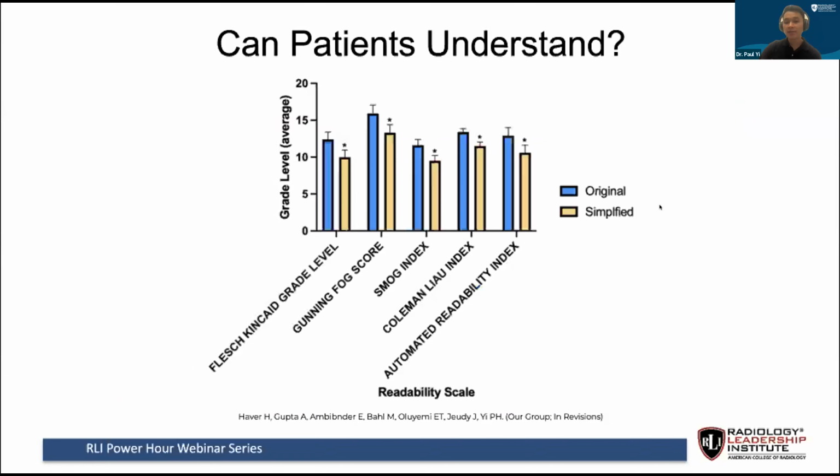Taking it a step further is, can patients still understand this? We know that as doctors, as radiologists, we don't always write our patient education materials at a readability level that's easy enough for patients. And so in this study that's in revision, we basically assessed what's the readability level. We found it was too high, but then we asked ChatGPT and other LLMs to simplify it. We found that it was able to do so, make it easier for patients to understand.